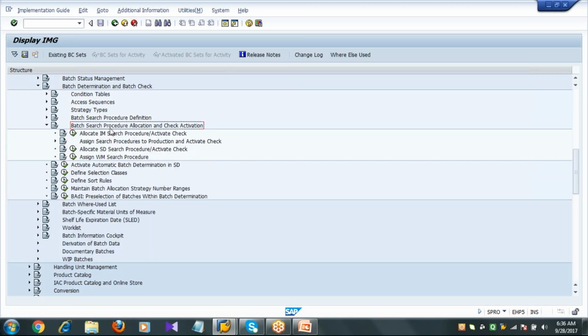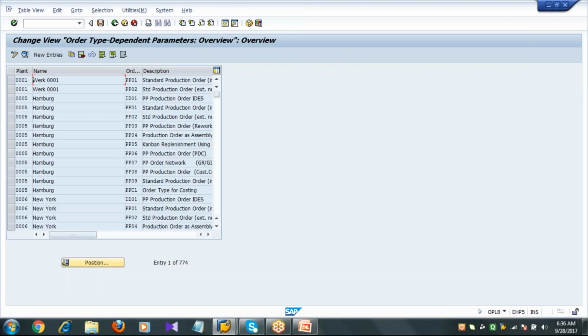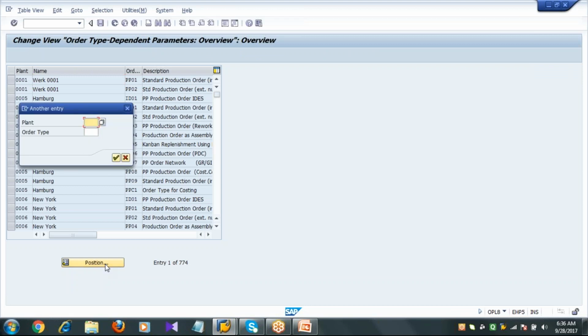Next, batch search procedure allocation and check activation. Assign search procedure to production and activate check. Then assign the search procedure to the production order and activate check. Select the plant and order type.